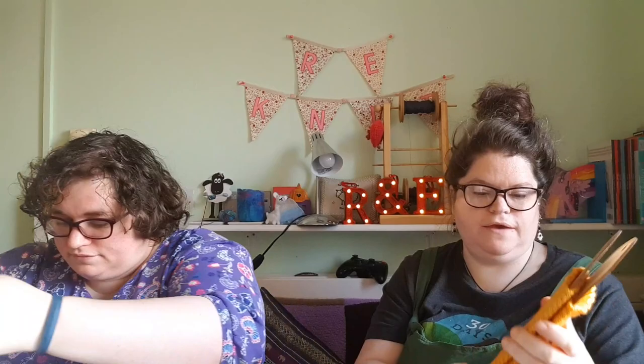So I'm just looking at my socks, and on the sock blockers they're not the same size, but they are the same size. It's just the way they're sitting on the sock blocker has made them look not the same size. Anyway, these are the finished pair of the mock cable socks.